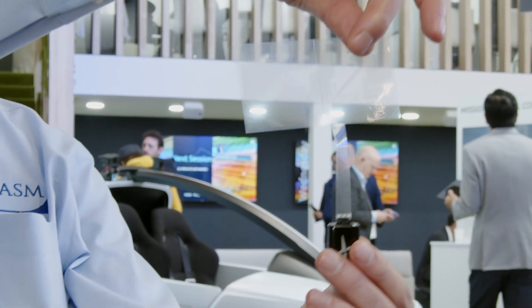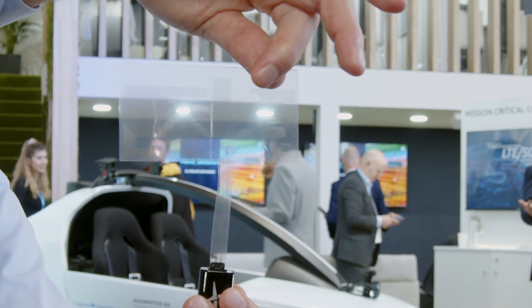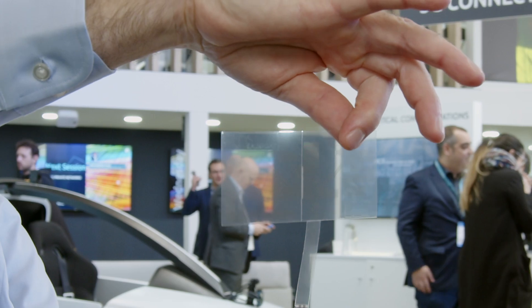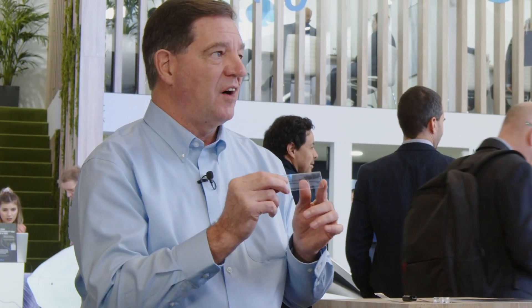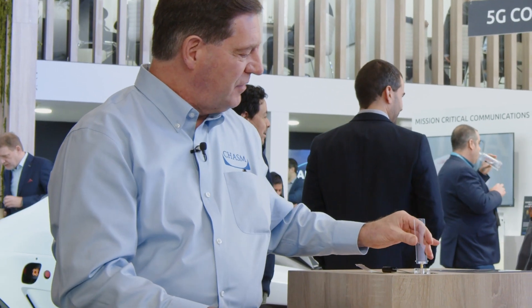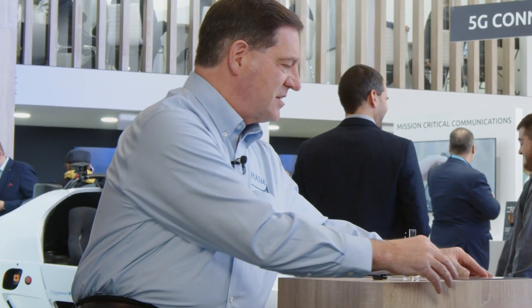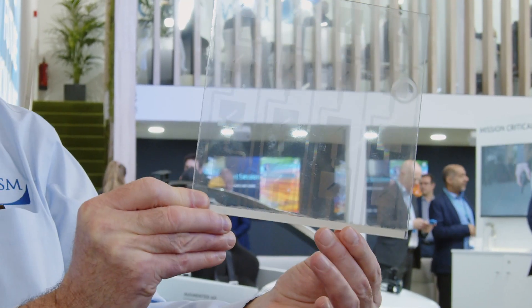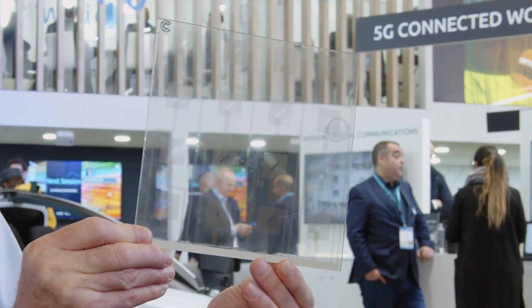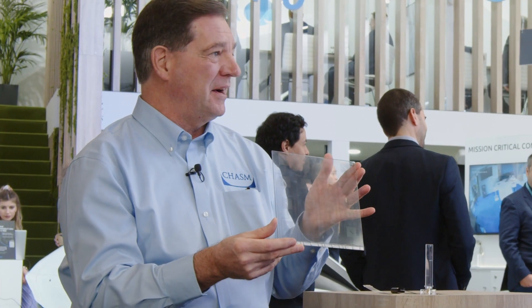At this conference, Toal Glass has launched their line of transparent antenna products based on our materials and technology. We're also showing in our display booth some Wi-Fi antennas built by Kundish, one of our manufacturing partners. In the development pipeline, we're very excited about a MIMO phased array — a four-by-four phased array antenna — designed by Cambridge Consultants and built by Chasm using Chasm's transparent conductive materials.